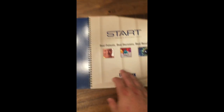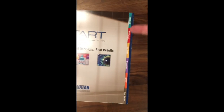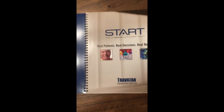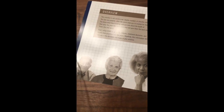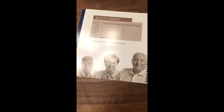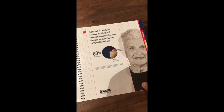And I should go back. We had this nice little die cut that revealed the message here, and then we had some nice colorful tabs that differentiated the different therapies. And we just get into the story here, and I believe these photos, sorry for the glare, are stock, but then Don Levy photographed, I remember photographing these people at a studio, and then we start just getting into the data, and we pulled in people to help humanize it a little bit.